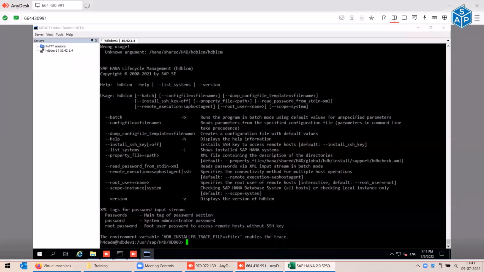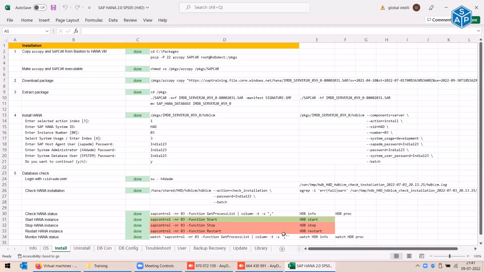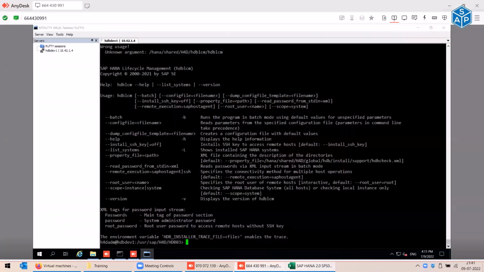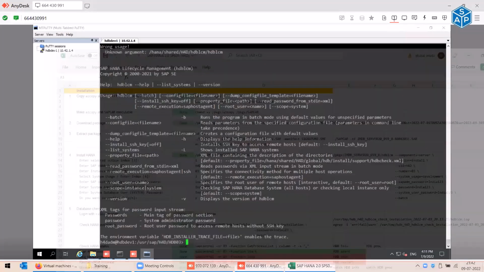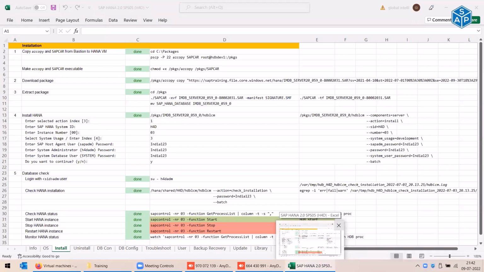Yes, Anand. Yeah, Muzaffar, you're facing some problem. Yeah, I'm checking the status. Okay, so you can select one cell at a time, because if you select the whole thing, I think there is some problem. Yes, copy one and paste. Yes, I'm doing that.